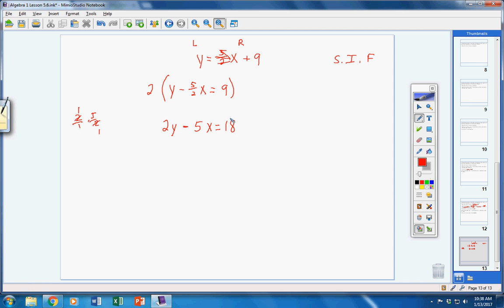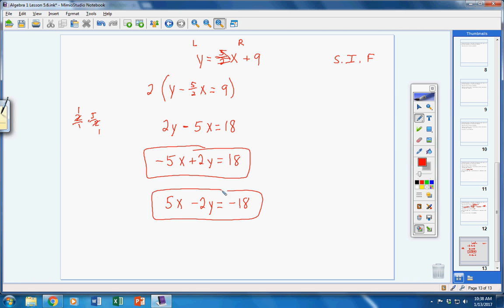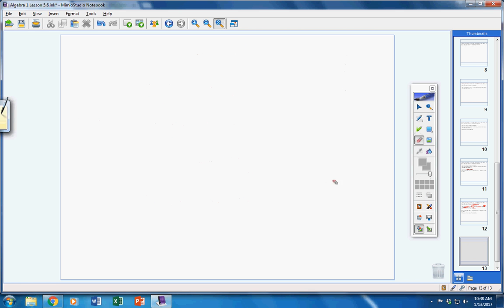Now we're almost finished, okay? Don't forget your x term should come first. So negative 5x comes first, your y term comes second, and your constant term is over here on the right side. That is an awesome, perfect answer. Or you can change all the signs and write it like this if you want to. It's totally up to you. Either one of those are acceptable. Do you understand? Let's do 2 more and we're totally finished.